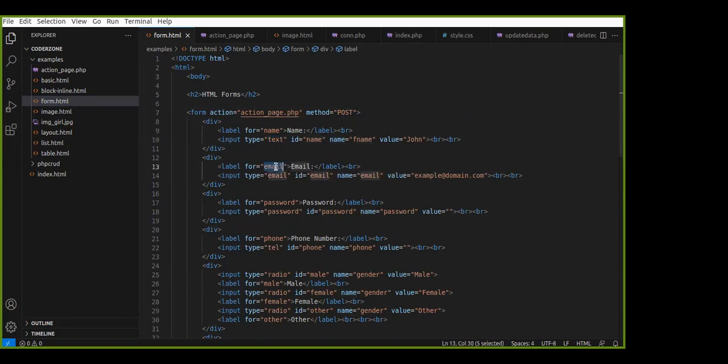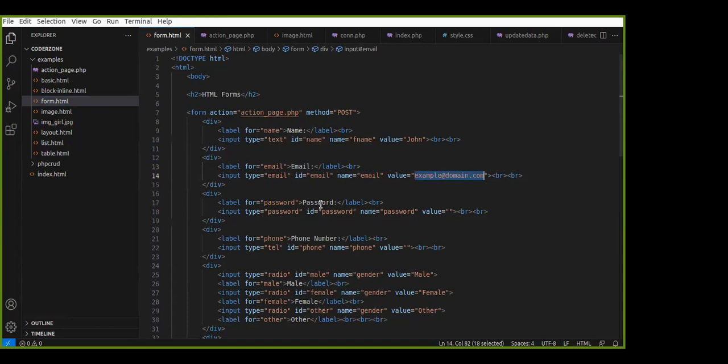Likewise for email, we have type email, which means there will be a syntax like this that we need to follow. Otherwise, if you put text here, it's free text, so it will accept whatever you put. But if you add type equal to email, this will only allow the user to enter a valid email.